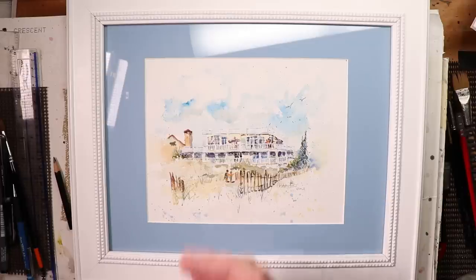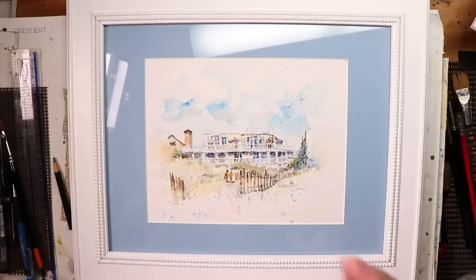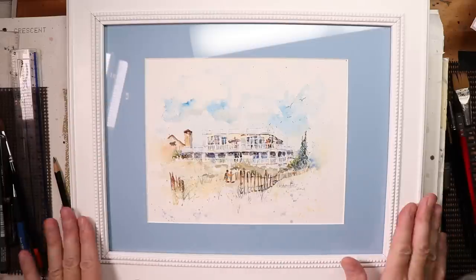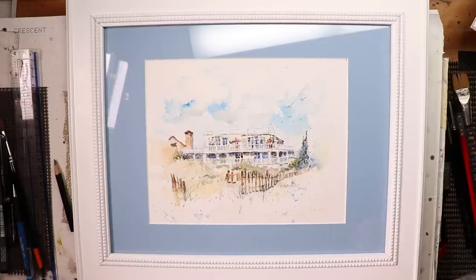It was a painting that came out really a lot better than what I was painting at the time. So it just was great, and I decided, let me frame this, and I got excited and put it in a frame. So frame your work too. If you have a painting that comes out really good, get a mat for it, a frame, and this way you can display it in your house, your place. You can give it as a gift, whatever. Definitely mat it and frame it, and just get it done quickly, or have someone do it that's handy, or a frame shop, and so forth.